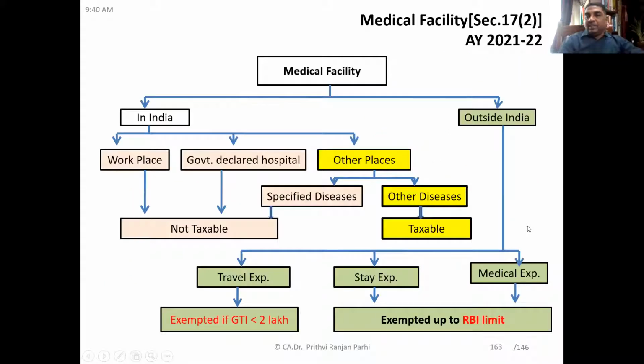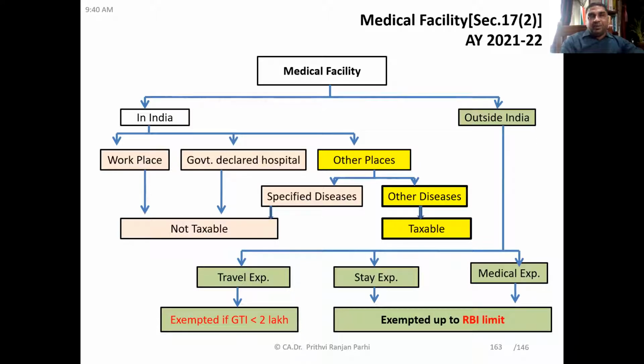This medical facilities, sometimes employers provide medical facility to their employees. In this case, how the value of that perquisite will be computed, we had discussed in our previous class. So we are going to recapitulate that quickly. You see, medical facility is different from medical reimbursement or from medical allowances.